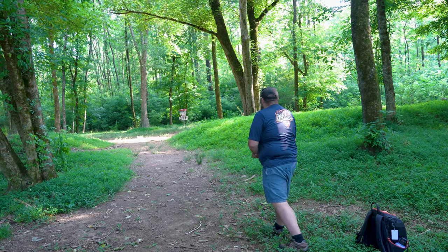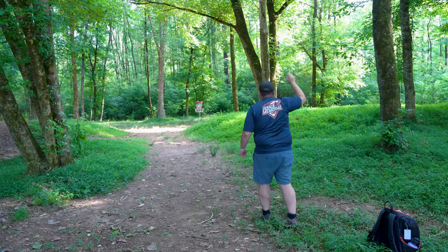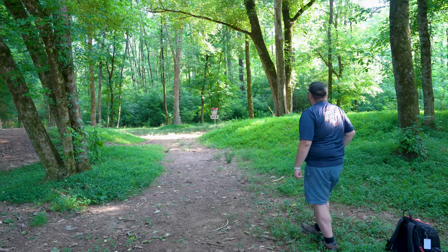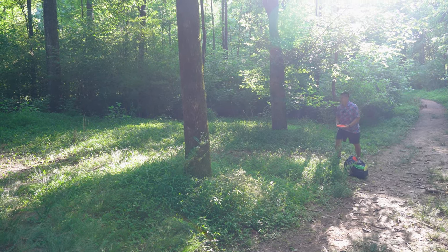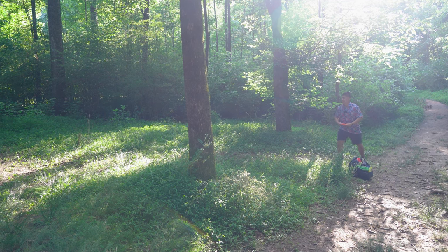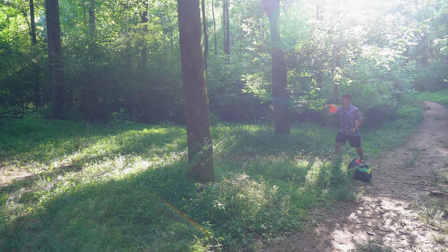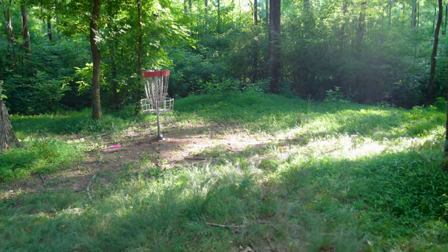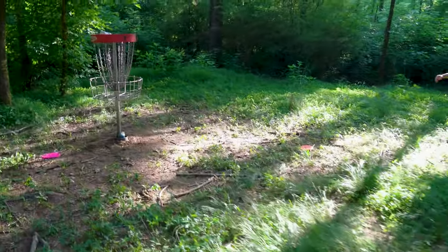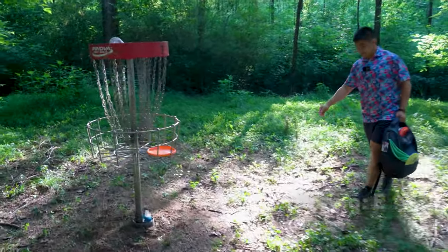He's going to have to make a sick putt from about 90 feet out — the sickest polecat putt you're ever going to see. Oh my God, so close! I've got my polecat to putt with. I don't even know how to hold this. You've got to account for no fade and no glide. Dang, this thing didn't go anywhere. Easy cleanup. Par for Kang; I'm eating a bogey already right off the bat.